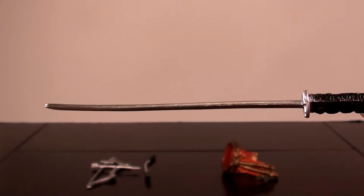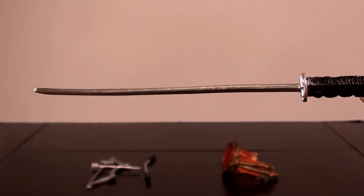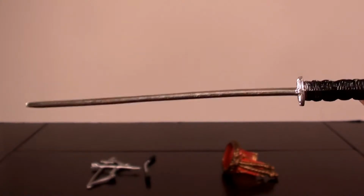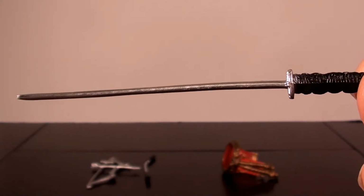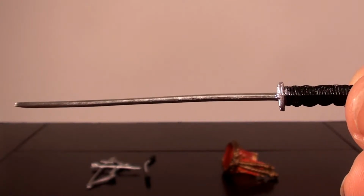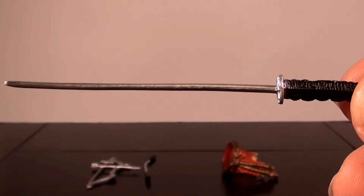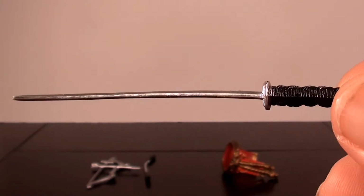But just a nice little trick if you ever got bent joints or warped weapons, according to the type of plastic they use. Get a hair dryer, heat them up, and then run them under cold water, and they'll pretty much go back to their original shape with the heat. And then when you run the cold water on them, it helps them to hold that position that they're currently in.